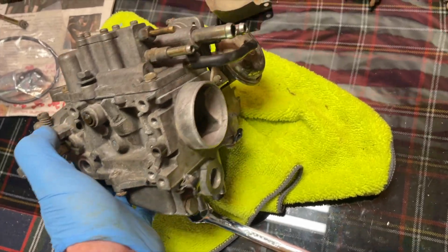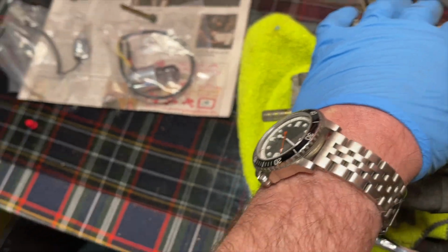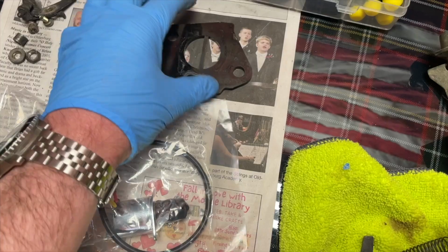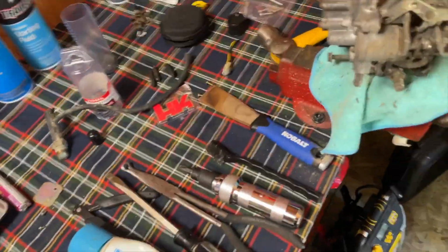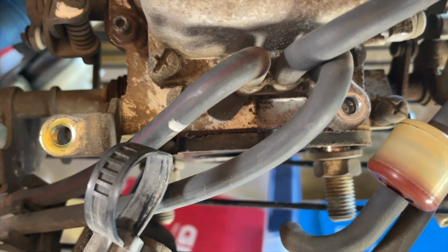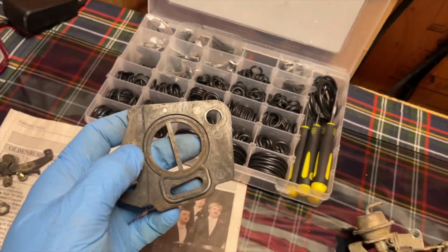I think I've covered most everything I really wanted to talk about. When you get your new gaskets, if you bought them from me or Japan or whatever, you'll have your plastic insulator. You will have a paper gasket. You can't really tell, but in between the plastic insulator and the carb, there's a paper gasket right in there. So that will go in between the carburetor and the plastic insulator.